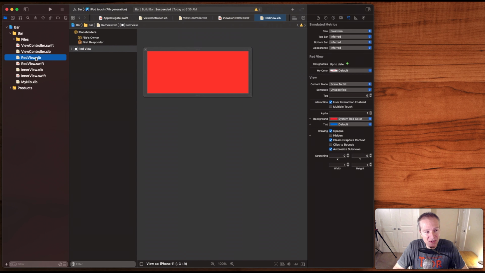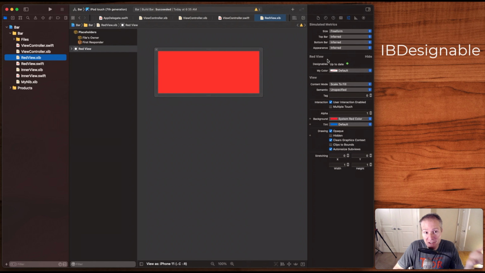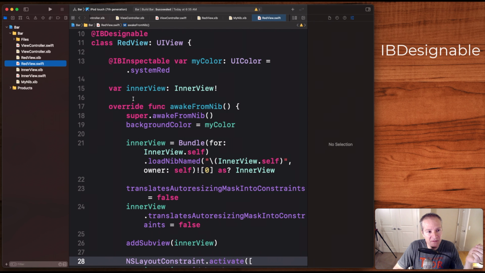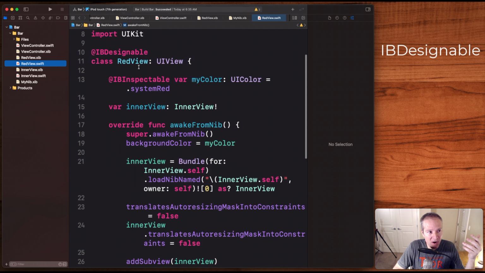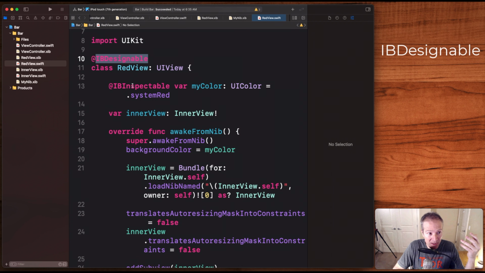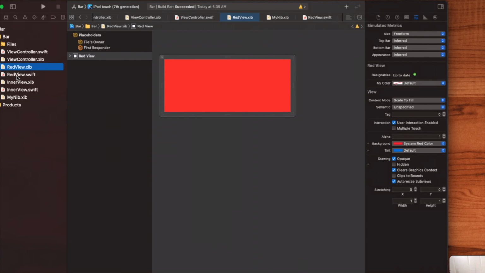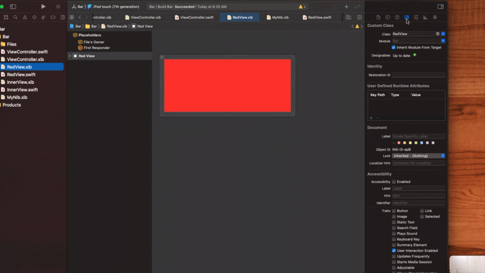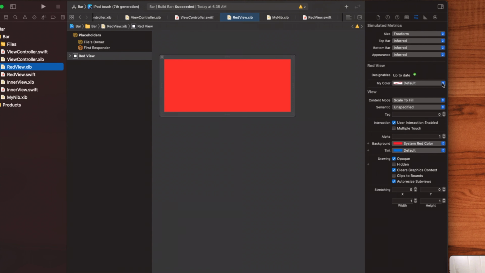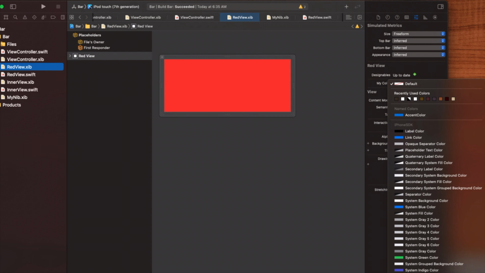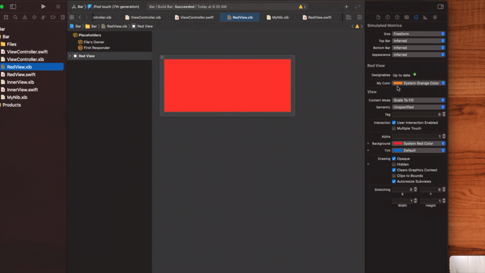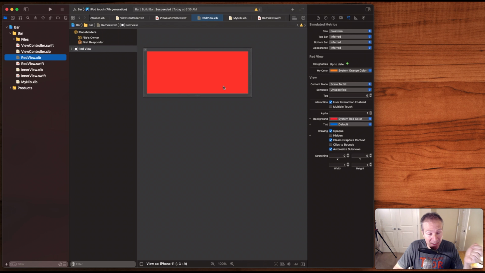The second thing you can do is create something called an IBDesignable, which takes one of your controls and actually makes it show up as a control in Interface Builder here. So here I have something called RedView. And in here, I've marked it up with certain attributes called IBDesignable, and something called IBInspectable. And if we go look at this nib now, which is hooked and backed by this view, we can see that there are certain attributes here I can change and select. For example, I could change the color of my red view to make it orange if I wanted. And when I run this, it's going to use this control and change that background color. That's called IBDesignable, and we can add that to our applications also.